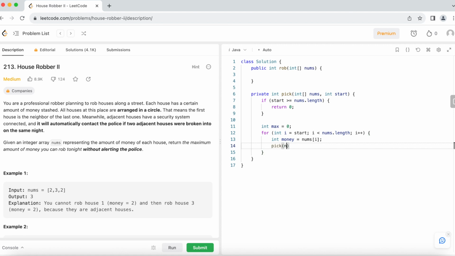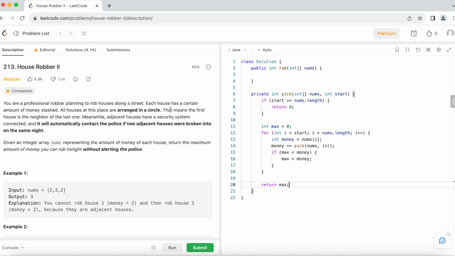We have to do i plus 2, and we add money plus equals to that. So if max is less than money, then max is equal to money. When we return, we return max, right? This is this.